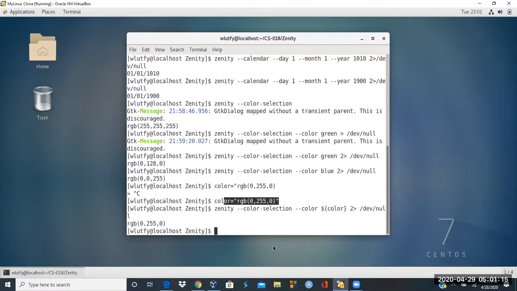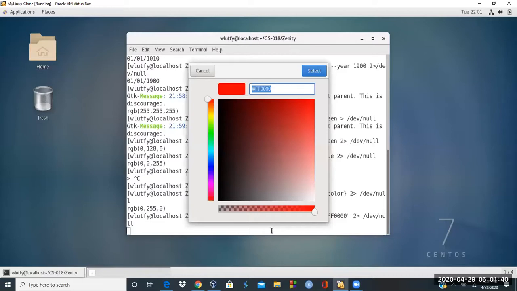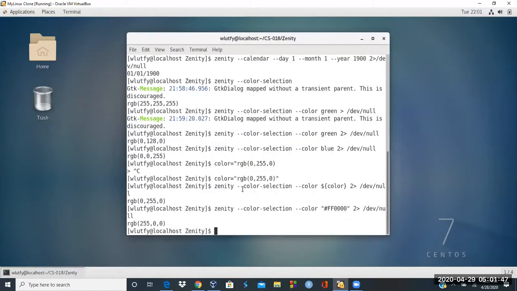If I change that one, instead of color, I put the hash, say, red with 0, 0. That is the HTML hashtag with the FF being red, then I pass it on, and it just opens the red. So this is really neat because whatever color you specify, you're doing it.